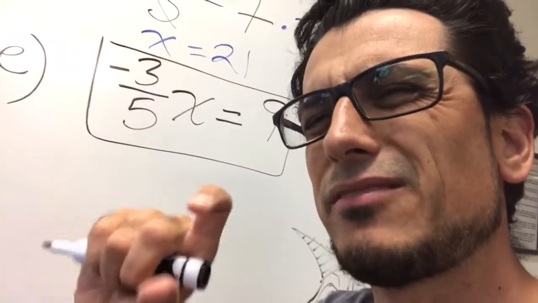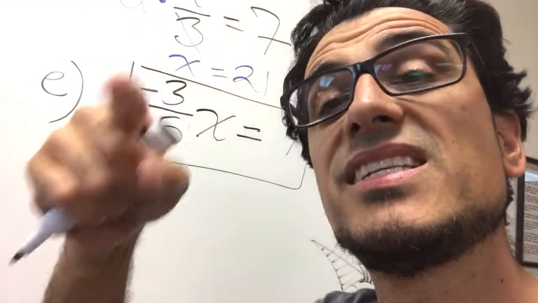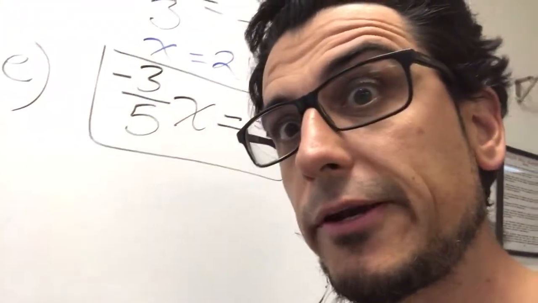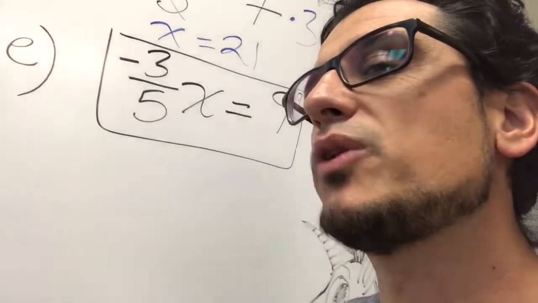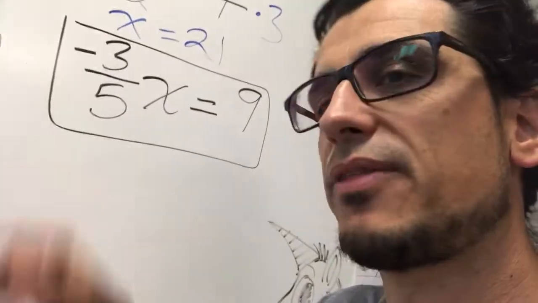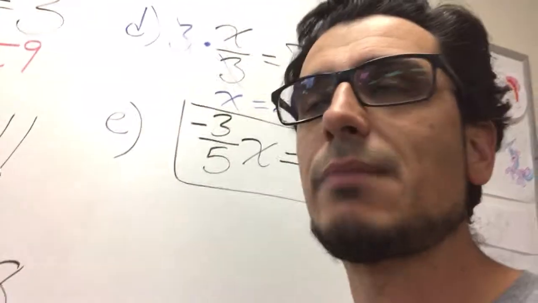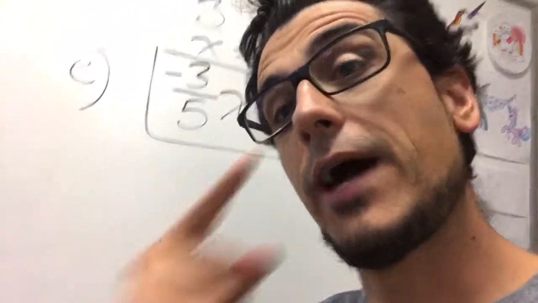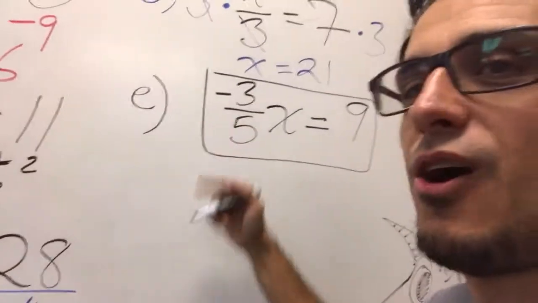Not so much opposite, but the inverse process. And that's division. Division is the inverse process of multiplication. So what am I going to do? Well, I'm going to divide by 3/5. But wait a second, how do I divide fractions? I think the way I divide fractions is I multiply by the reciprocal. So flip it, and we're going to multiply the reciprocal over here.